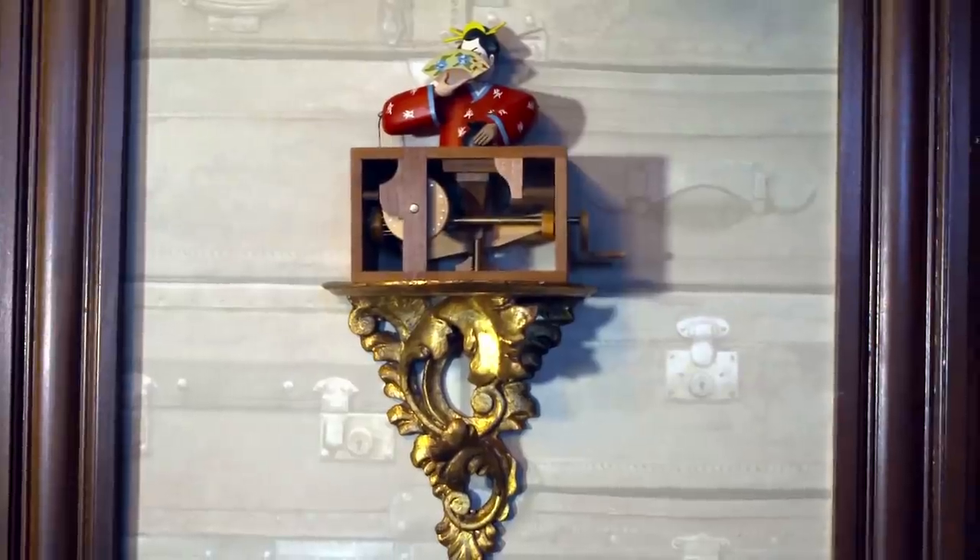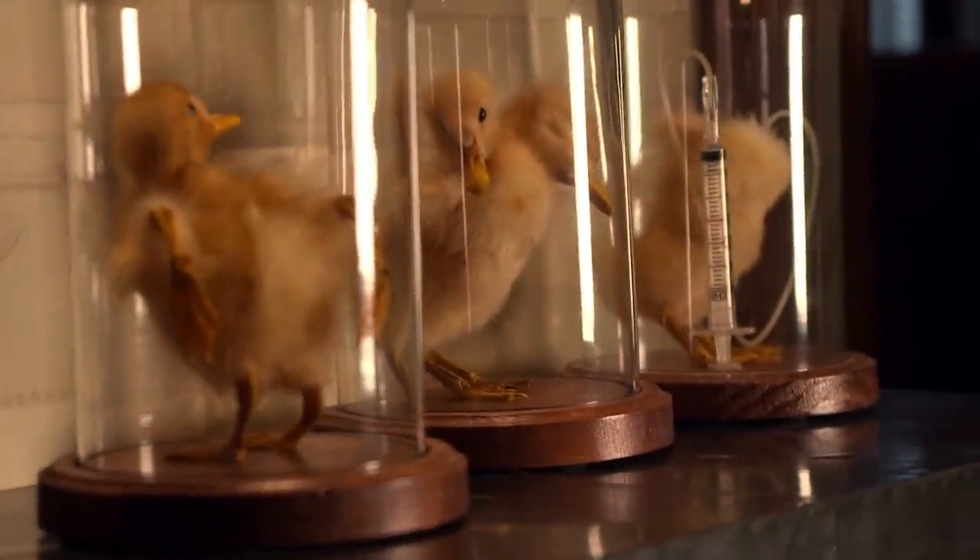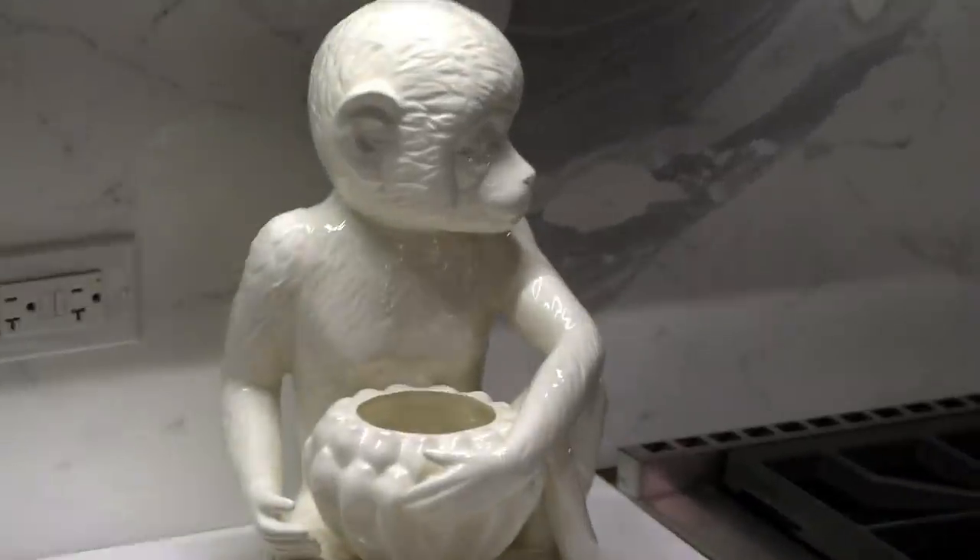Neil and David collect art that's more mysterious and darker and moody, and so the house kind of reflects that vibe. We love collecting art — we've been doing it for about nine years now. Before we were even laying anything out in the blueprints, we just made sure that there were spaces for these things that they had.